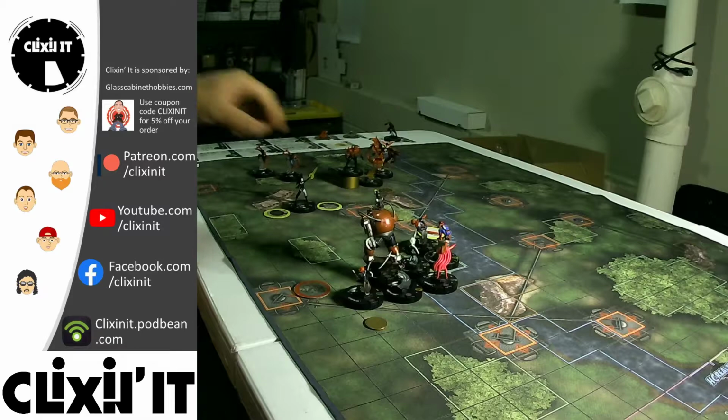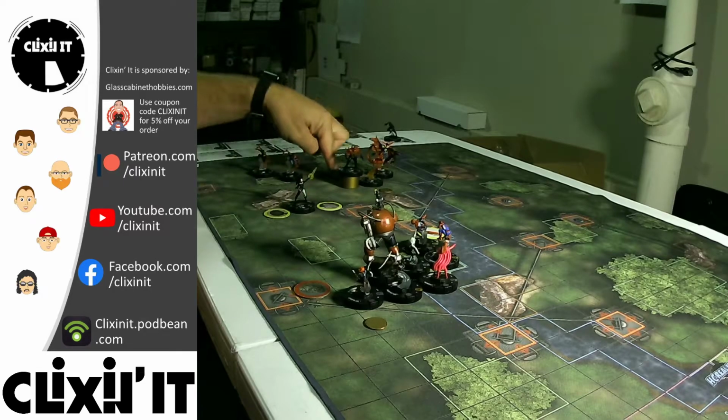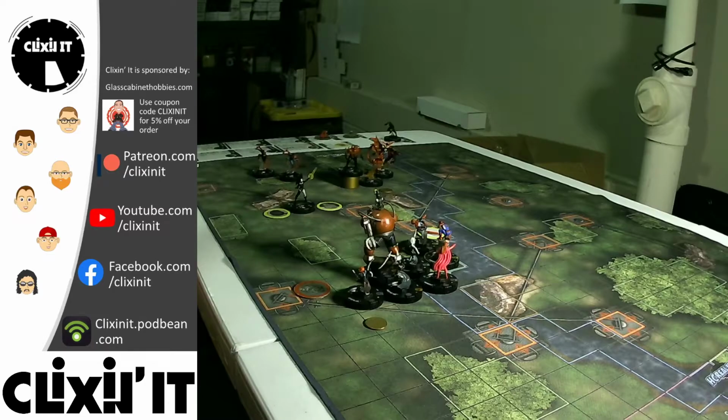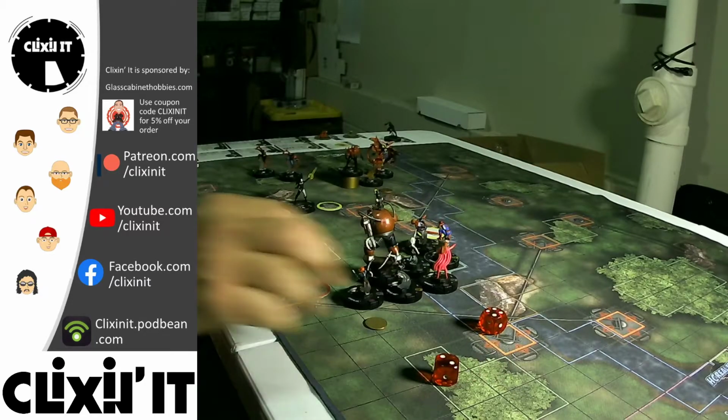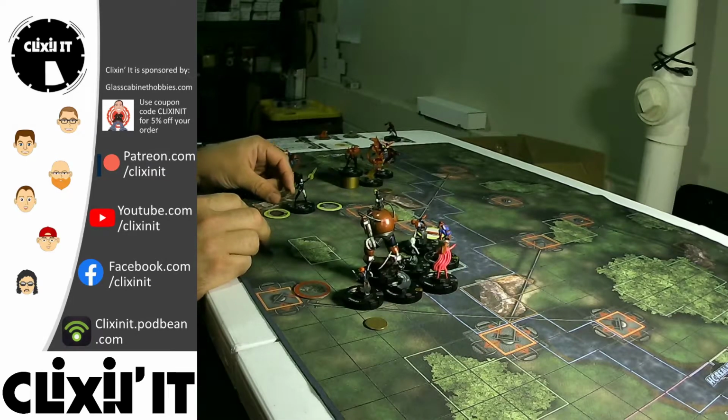You know what? Where was she? She can't get there. I needed some... Yep, that's the only thing I can do with her. So she's going to go there. 1, 2, 3, 4. We are going to target Ghost Spider. We need a 9. That's not a 9. That's a 6. So nothing happens there. But because I targeted, Ghost Spider cannot use senses this turn.